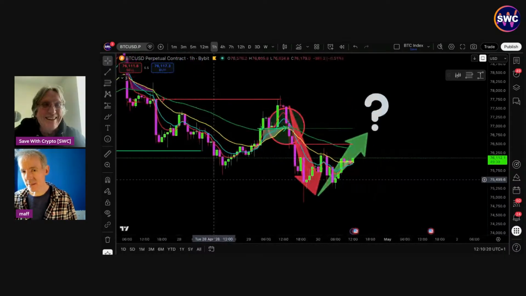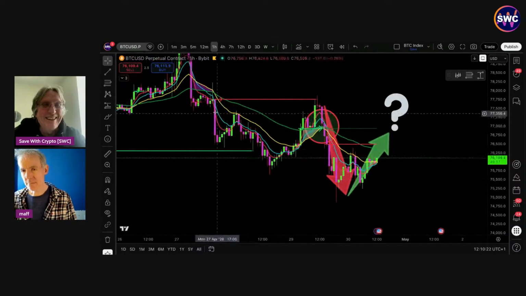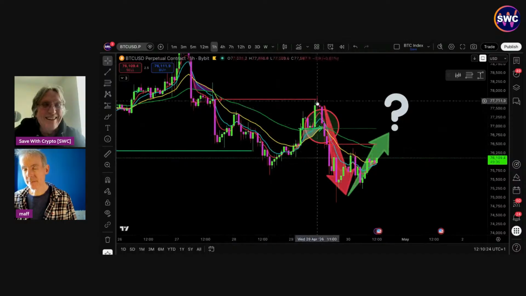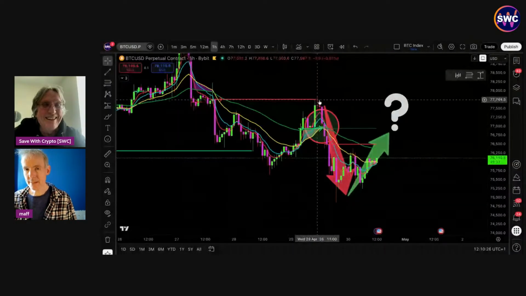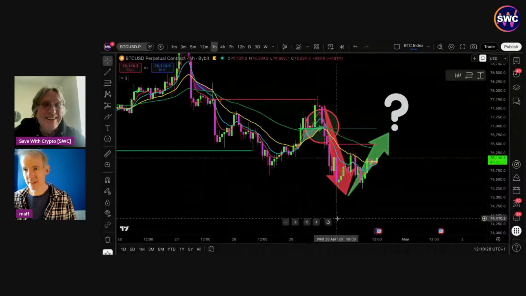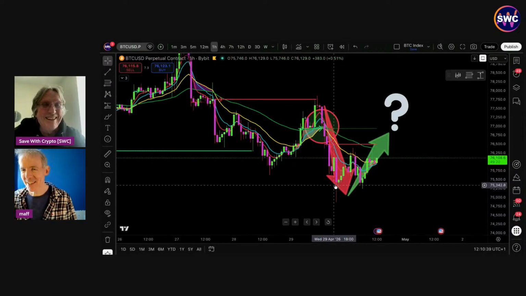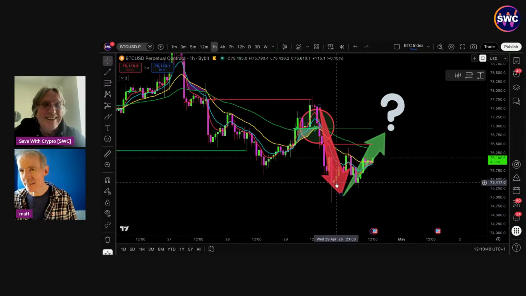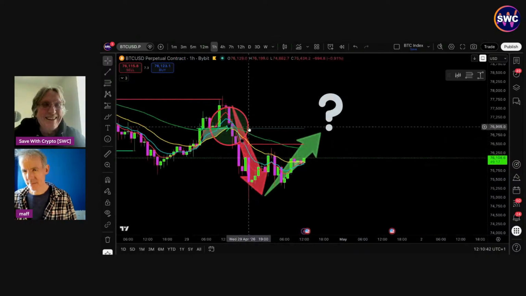So the actual reason it dumped is because the price went up to our retracement line here on the 1 hour time frame, and then it told it to go back down again. There you go. Yeah, well, it's pure chart dynamics, isn't it? It's TA. It's the fundamentals. No, not the fundamentals, the technicals. Anyway, so that's when that happened, just shortly after the stream.